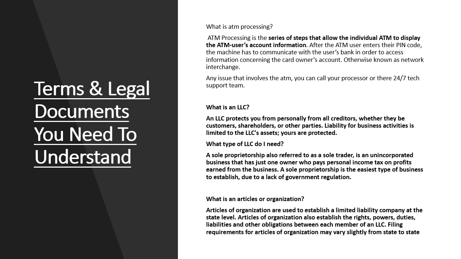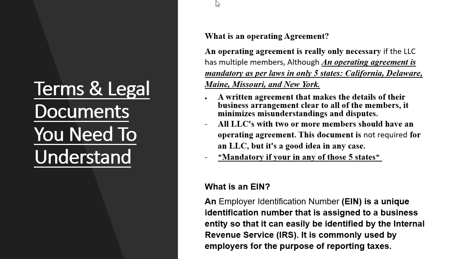So basically, the articles of organization forms your LLC and makes it a legal business entity, right? Because anyone can file for an LLC, but the articles of organization is really what sets it in stone. It covers all the people that are in your business, the type of service that your business provides, how many workers you have, the rights of your business, and the type of power each person has in the business. This is similar to the operating agreement that I'm going to show you right now.